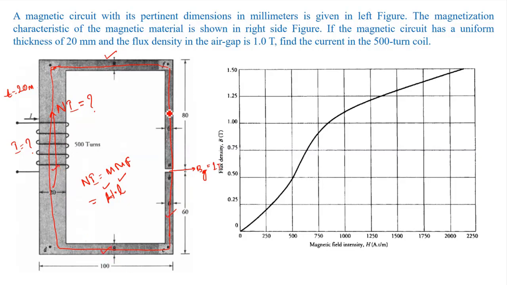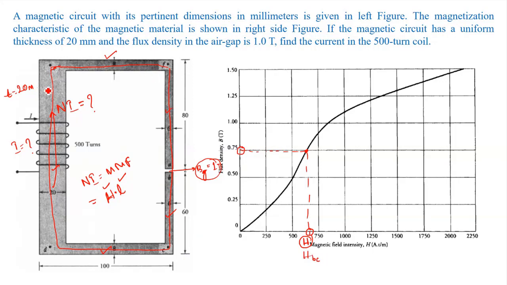So at different points, if I can find the flux density, I know the flux density in the air, it is given, right? 1 Tesla. So accordingly, I can find the corresponding magnetic field intensity from this characteristic. Suppose I found the magnetic flux density of any section, let us say section BC, and BC is 0.75. Then I can find the corresponding magnetic field intensity. This will give me the value of H for the section BC, H_BC, I can represent this.